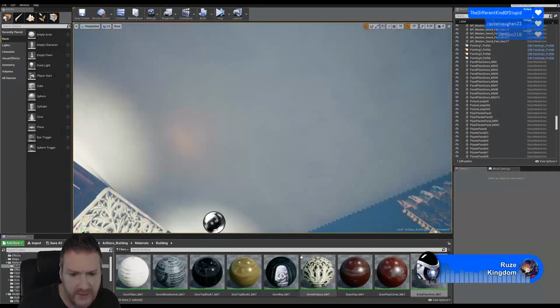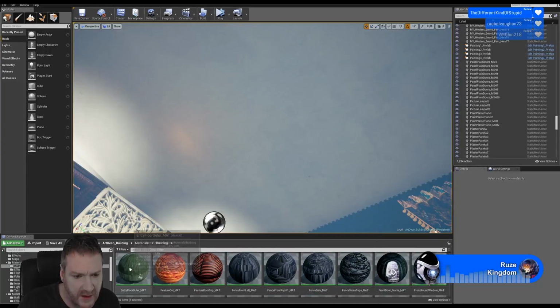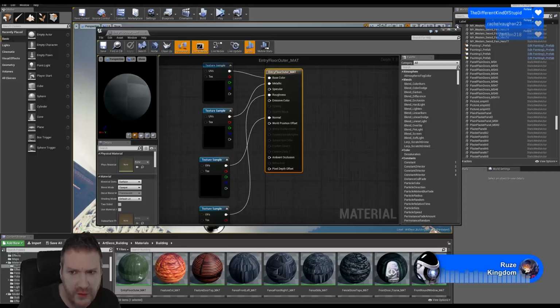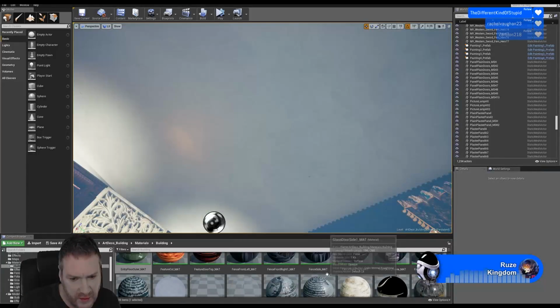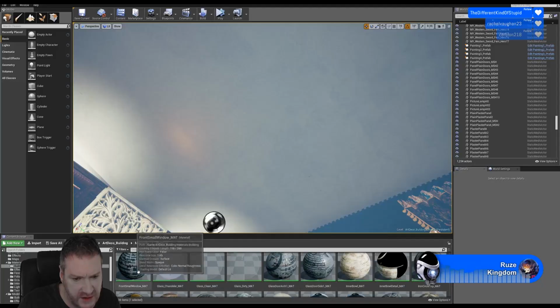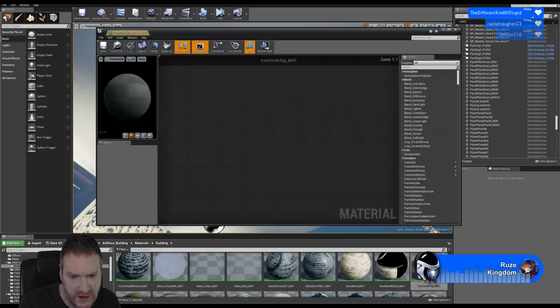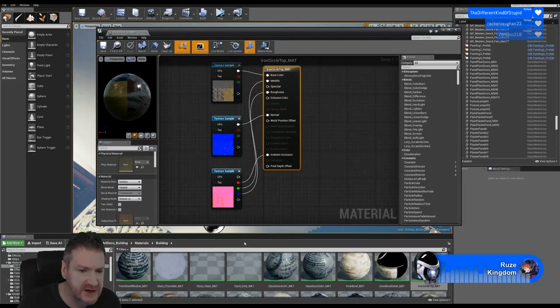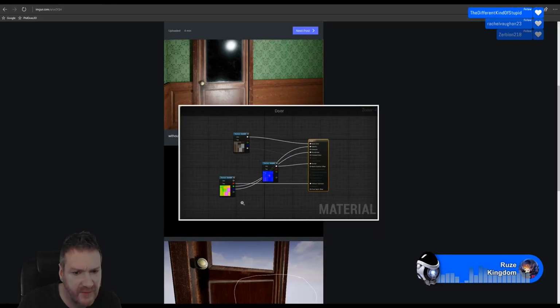Okay. So you are right, you've got your red going into your ambient occlusion, you've got your green going into your metallic and the blue into the roughness. Let's just double check that again.